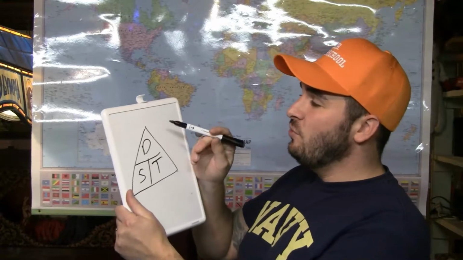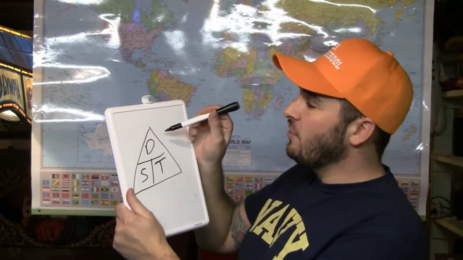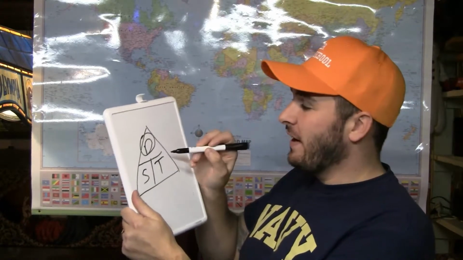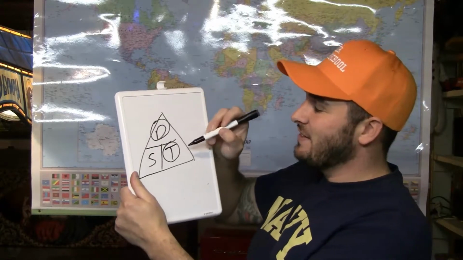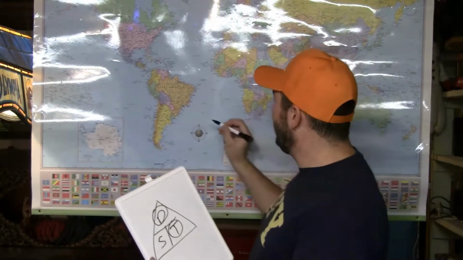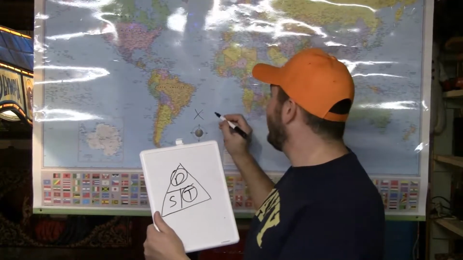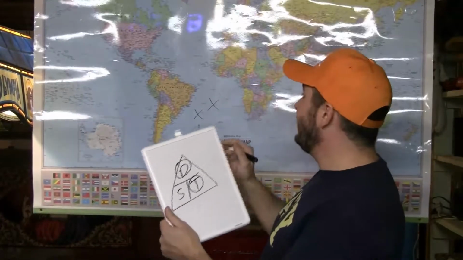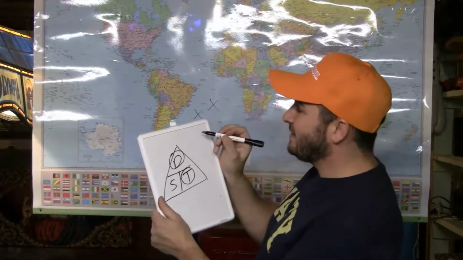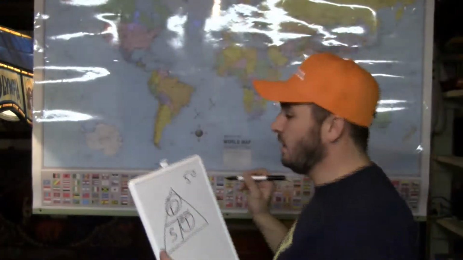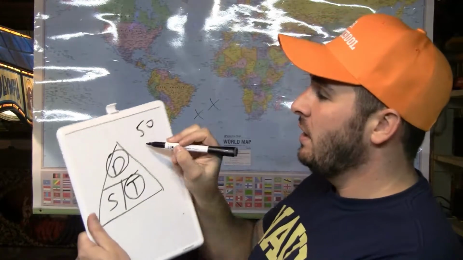Let's say you know how far you need to go, and you know when you need to be there. So you know the distance and the time. Let's say you're here and your captain or your navigator wants to be here. And so let's say that is 50 miles away. And he says he wants to be there in 10 hours from now. And you know it's 10 hours. Okay?